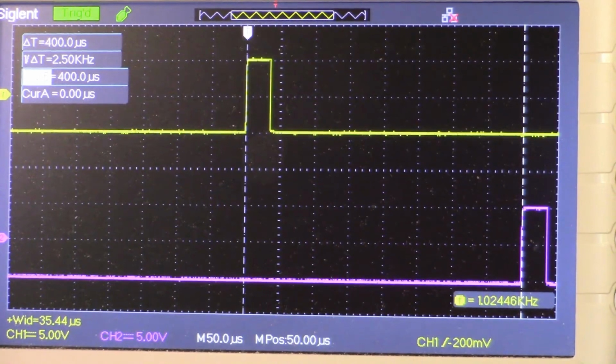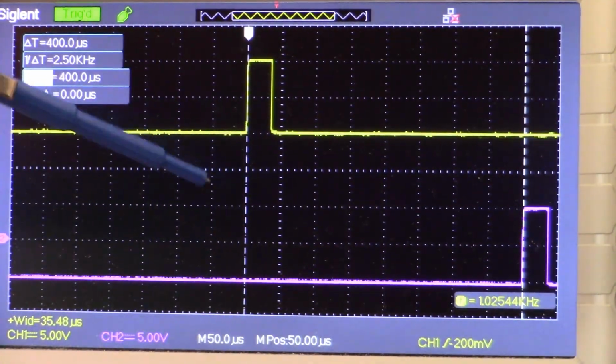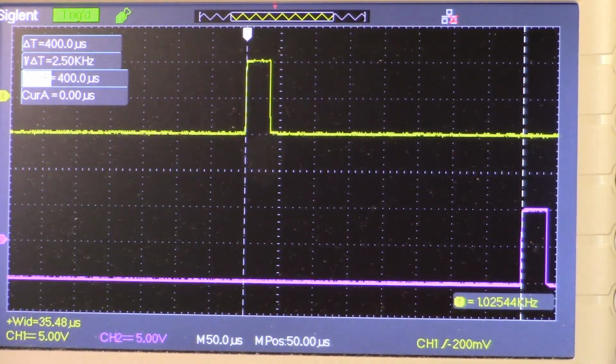What we see on the oscilloscope right here are the two sample pulses. On channel 1 in yellow is the main sample pulse, and channel 2 in purple is the secondary sample pulse. As this is only a two-channel oscilloscope, I can't show you the preamp, unfortunately. But if you look at the screen, I have my two cursors set so that we can see the time delay between the two samples. In the upper left-hand corner of the screen, you'll see that they are 400 microseconds apart, and that is what is suggested for the Crossbow: a 400 microsecond delay between the two pulses.